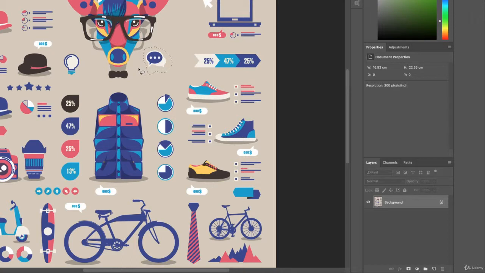I can go to Edit, Copy, Edit, Paste. And now with my move tool, you'll see he's been pasted on his own layer. And it's just handy for moving things around. It's not an absolutely perfect mask, because you can see it's really rough, but there are lots of times where I just need to quickly move something around. I'm not going to spend the time using the quick selection tool and select a mask. I just want to do a hatchet job. And it would be wrong for me to move through the selections part of this course without showing you how to do the hatchet jobs.